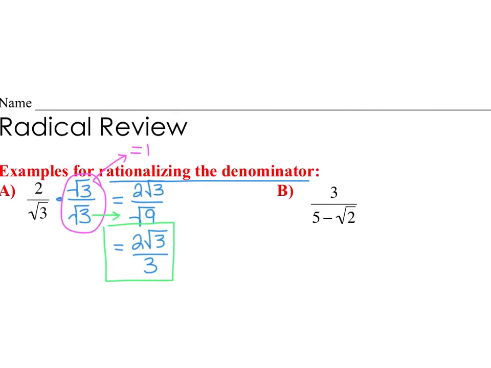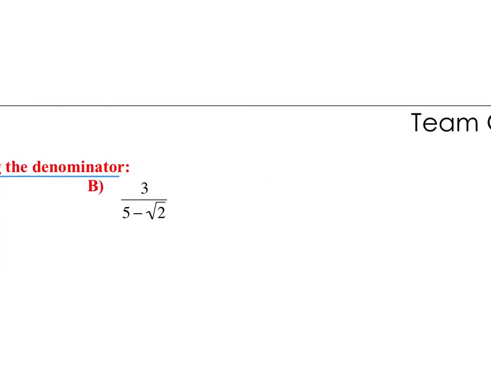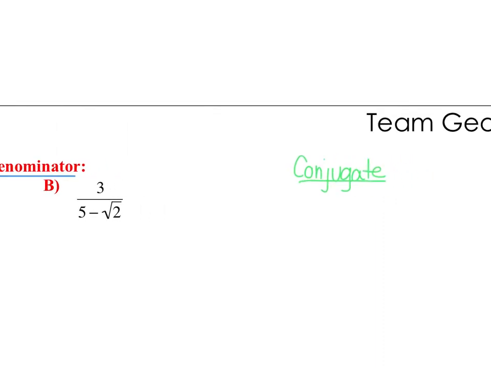Example B over here is something that we have never seen before, because now our denominator is not simply a monomial, just one term, it's a binomial. There's 2 terms. So what you're going to have to do to get that radical out of the denominator is multiply top and bottom by something called the conjugate. You will do more with the conjugate next year in Algebra 2, but what a conjugate is, when you have a binomial, the conjugate of a binomial means you're just going to switch the middle sign, not side.